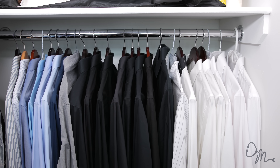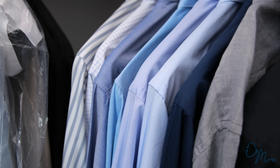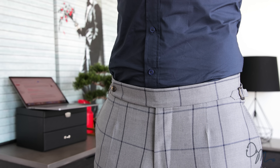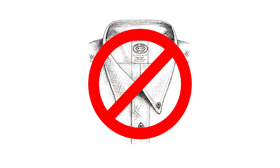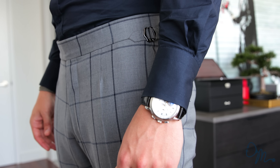Dress shirts — let's not get too complicated here. You want a shirt that fits really well, snug, but not causing any kind of creasing or pulling on the buttons. Most importantly, you want a shirt that's long enough so it stays neatly tucked into your pants all day. You want to get a semi-spread collar — it's the collar that works with pretty much anything, tie or no tie. Avoid getting a collar that buttons down; it doesn't look good with the suit. Just go for the classic two-button barrel cuff, no need for French cuffs or cufflinks right now.